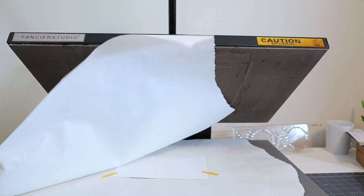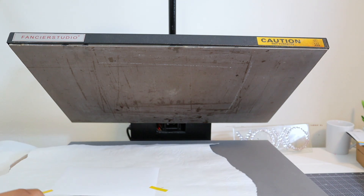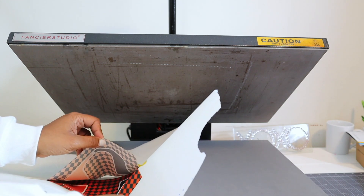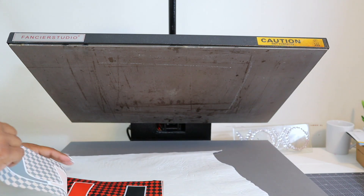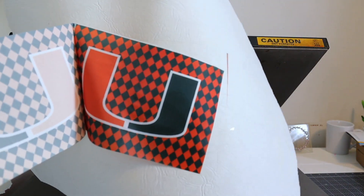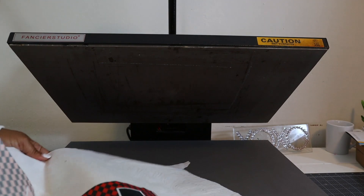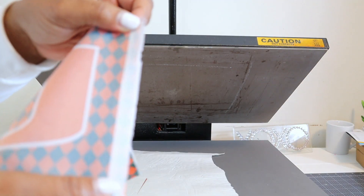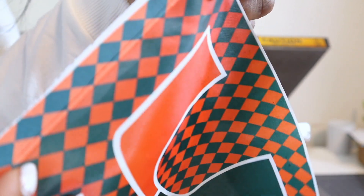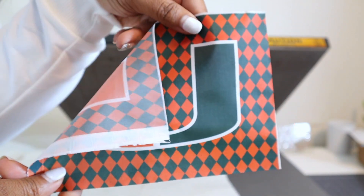All right, let's see how this turns out. This one does not appear to be that good — it looks like it subbed fine, but it also melted. Look, that color on there looks really good. So maybe too much pressure or maybe too long, but that looks super, super good. This looks great, but that edge right here where the stick goes in does not sublimate. So you may want to press this with your EasyPress, but definitely keep it away from the heat. However, the flag turned out really, really nice — the colors are amazing.